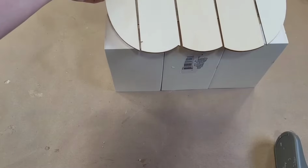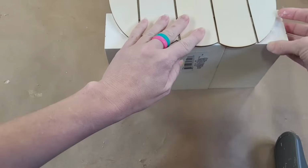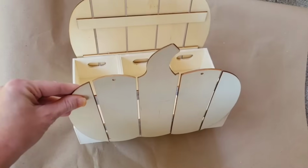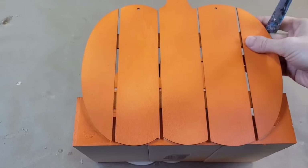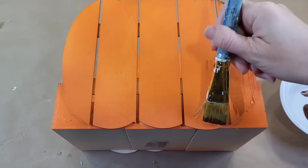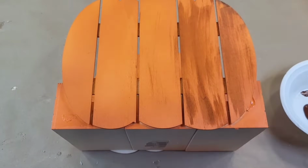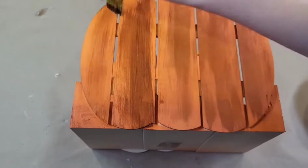Then you're simply going to glue a pumpkin on either side, making sure that the bottom is flush so that it will sit nicely. So here's what that looks like, nice and easy. And then I'm just going to spray paint the entire thing with this crayon spray paint, but use any color you like. Then I'm going to take some more of that brown paint that is from Dollar Tree, and brush it over to dull down this bright orange, which was the only orange that I had in my stash, and I think it gives it a really pretty look.